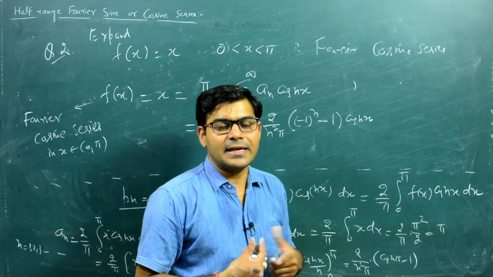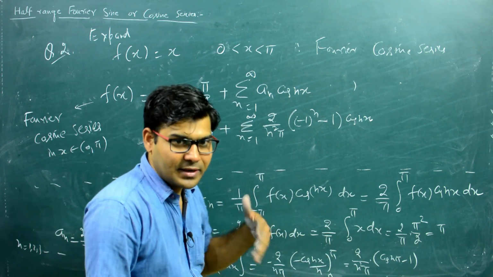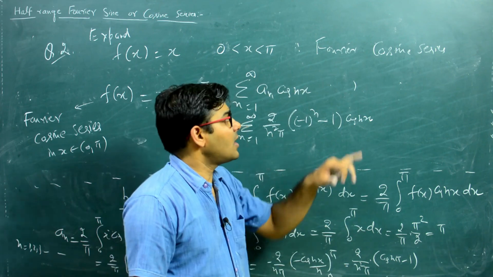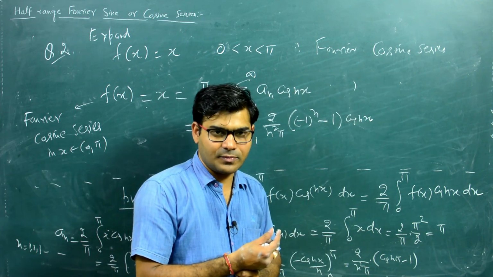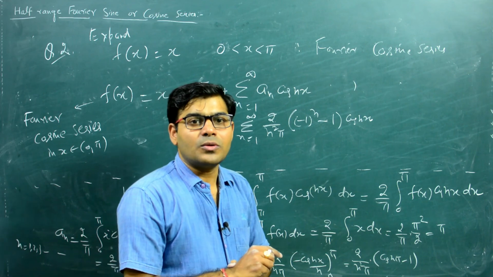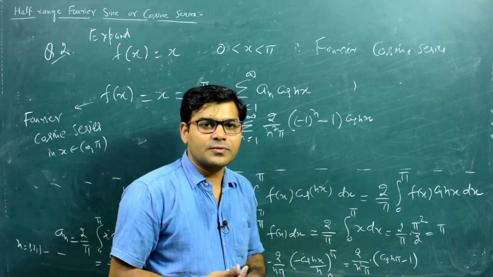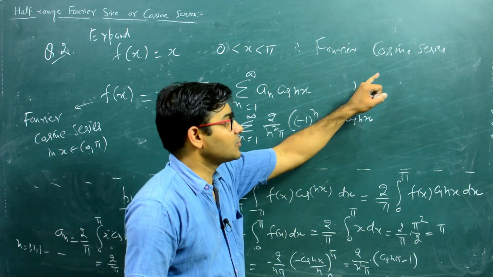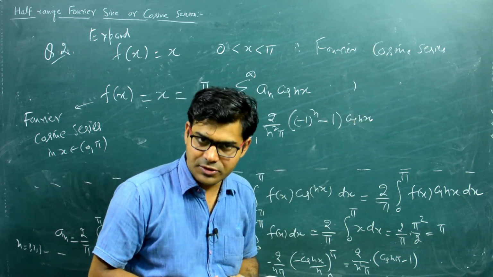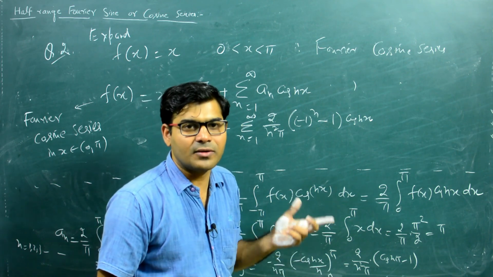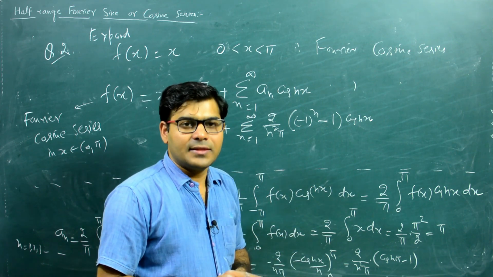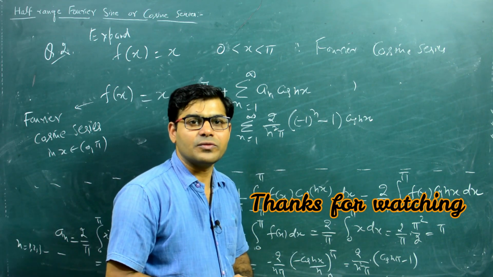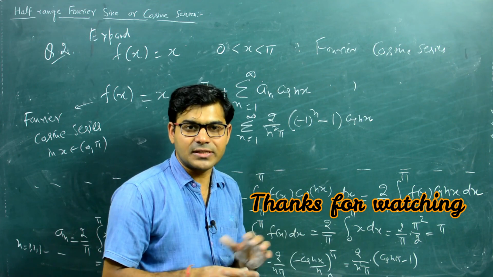Then the third case: if the given function f(x) is an odd function by nature, f(x) = x, and it is defined in the half range, and we are still asked to find its Fourier cosine series, as in this case. So how to do that? The first step is to plot the function, and then, depending upon the requirement, if we have been asked for the Fourier cosine series, we have to make it an even function in the extended interval minus pi to pi, or minus L to L in general, and then write down its Fourier series expansion according to the half range Fourier series formulas.